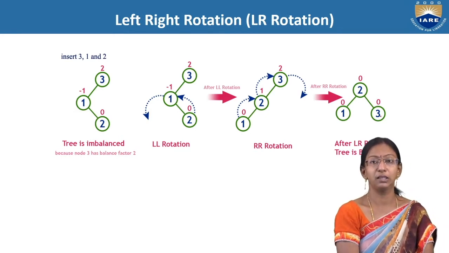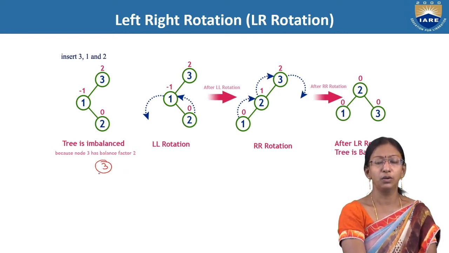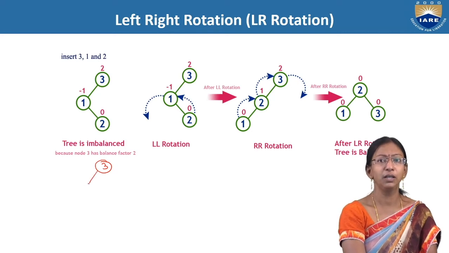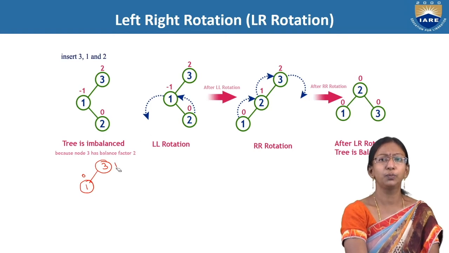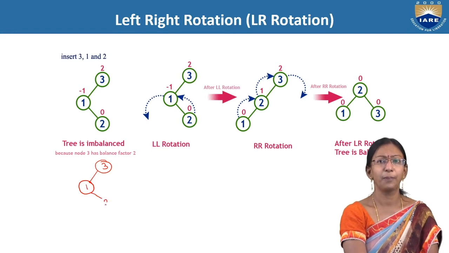The scenario goes like this. So initially 3, as it is a root, balance factor is 0. Insert 1, it will settle as the left child. Balance factor of 1 is 0, whereas 3 is 1. Okay, now insert 2. So as 2 is less than 3, it will come to the left direction, but greater than 1 to the right. Calculate the balance factors once again. So balance factor of 2 is 0, 1 is minus 1, whereas 3 is 2.